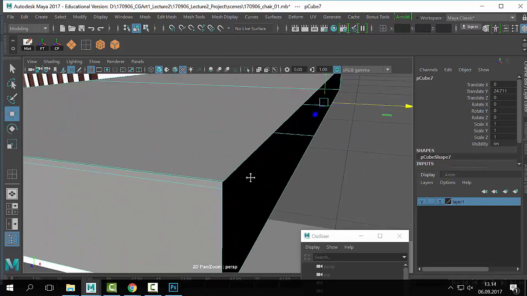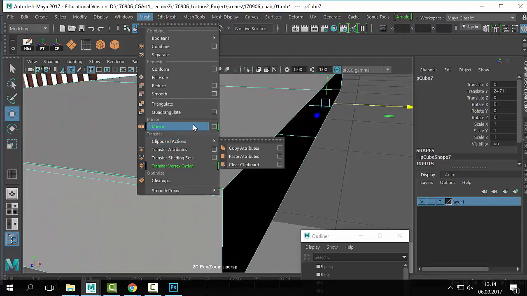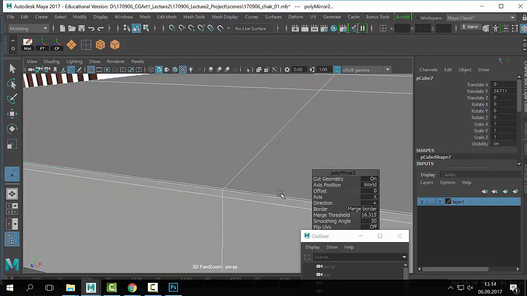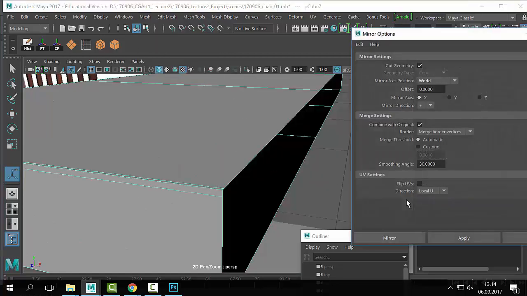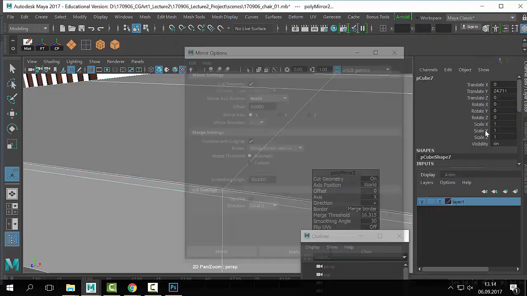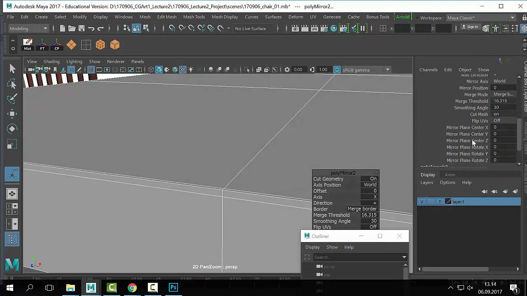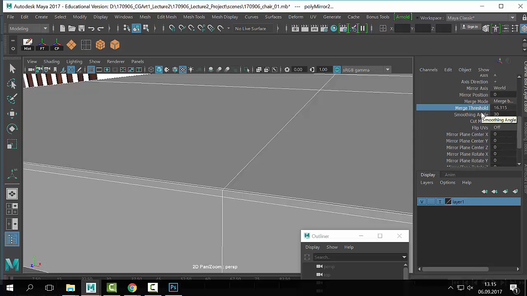Let's now try, this is more challenging sometimes for the mirror operation because that did it well. So maybe they made it better. Let's see. We can go into the options for it. Yeah, so we have something called the merge threshold. You have to be aware of this.